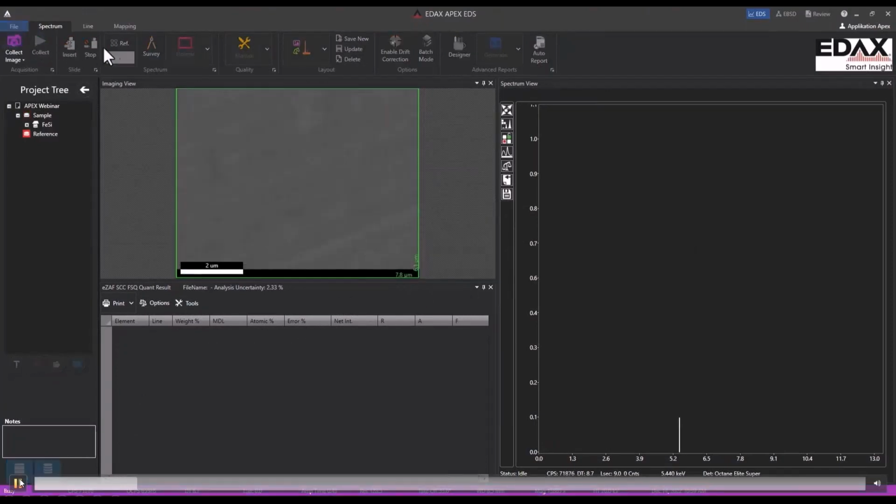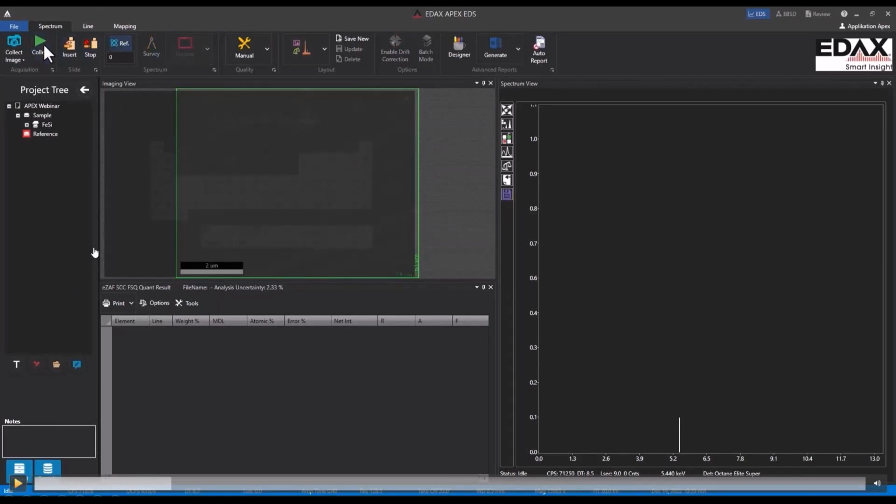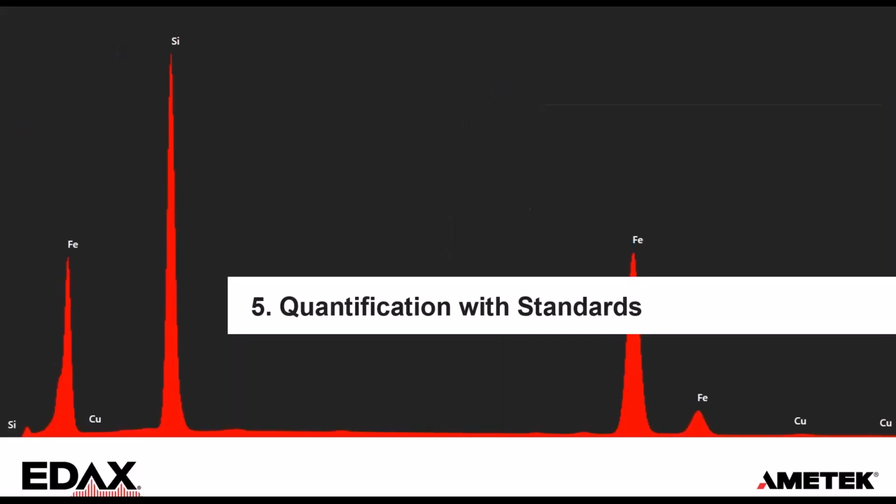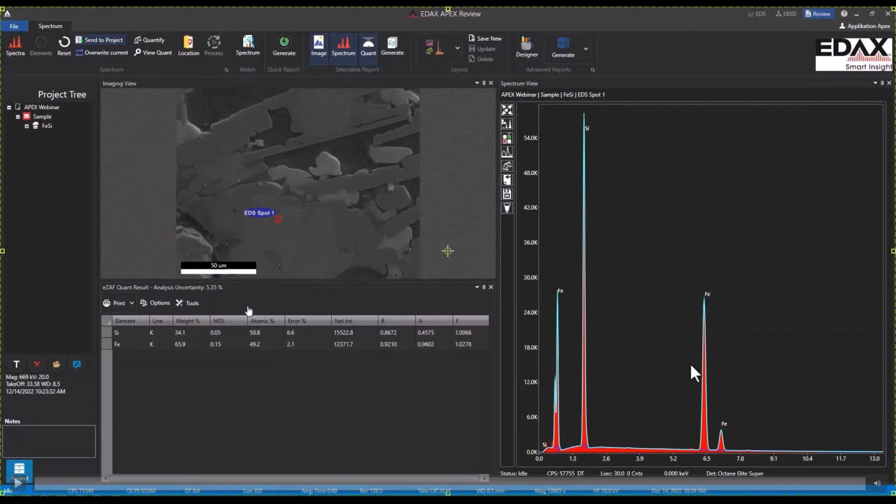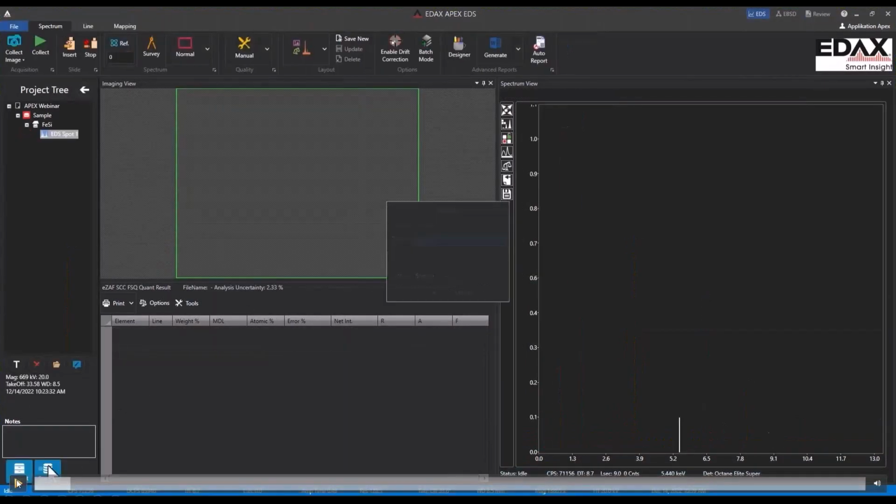And I'm going to measure on copper. Therefore, I activate on the software on the top, as you probably have seen, the reference symbol, and what I then do is start the measurement.